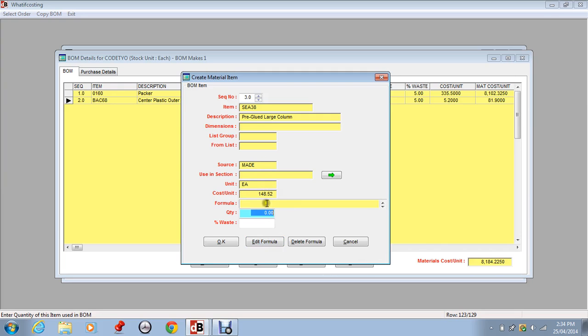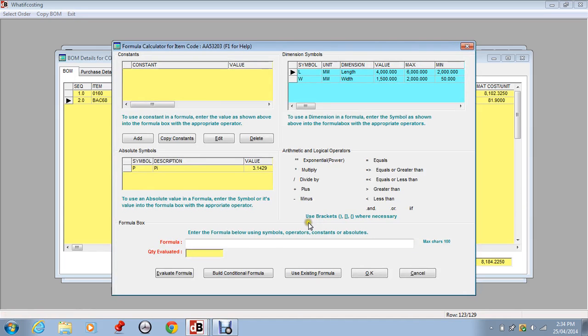It's a made item, and we can enter the quantity here, or because this item is configured, we can put a formula which determines that quantity, not only for this particular standard size but for any dimensions when it's used in a quote. So let's click on edit. In here you see these are the dimensions, they're the minimum. The ones that have been selected are 4000 and 1500, and we want a formula which is going to use those dimensions in order to specify the quantity required of this component.